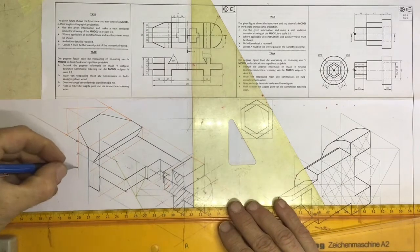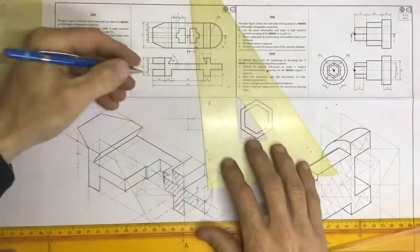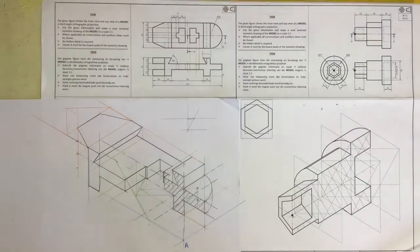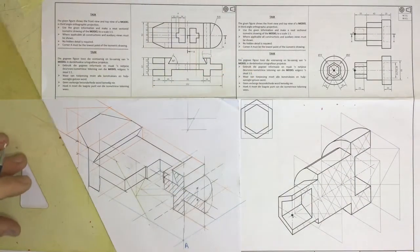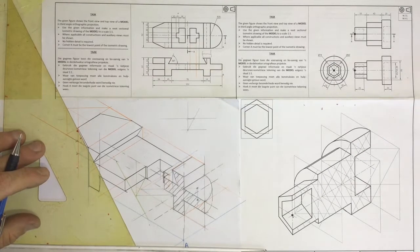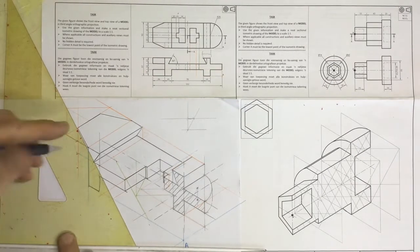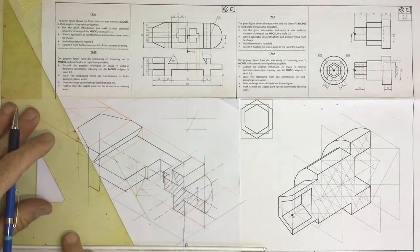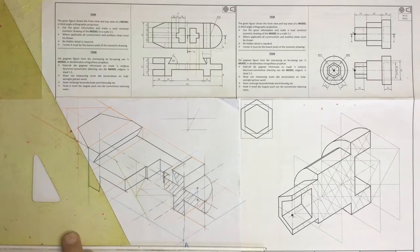There's my marks. Okay, and all of those are cut at this weird angle over here. So I'm going to take my ruler off. I'm going to take the 2 set squares, and I'm going to do this, lining that line up over there, slide it. Just make sure that you keep the bottom ruler secure.